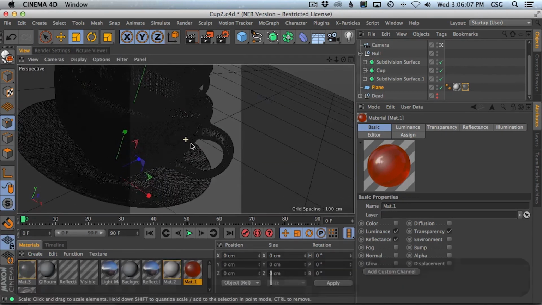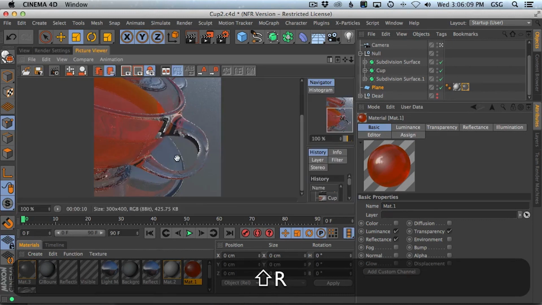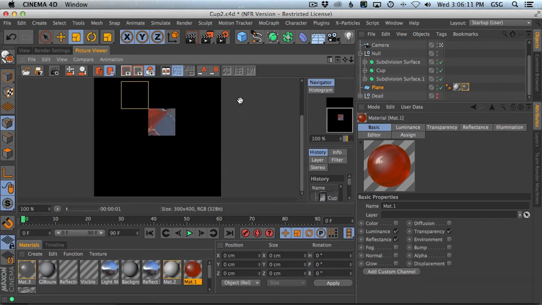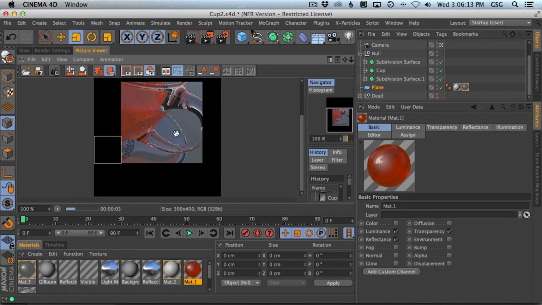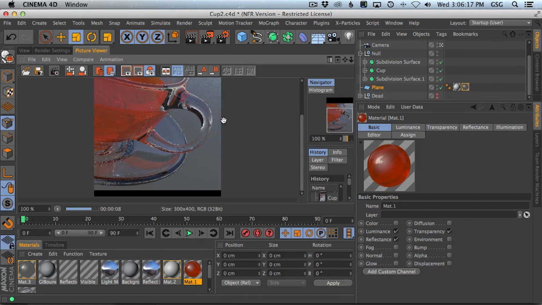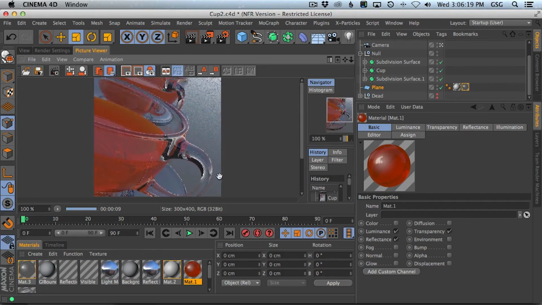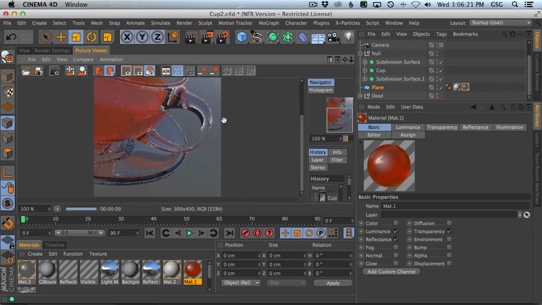I'm missing seeing under the saucer, like in the reference. I feel like our overall brightness is a little dim. Well, I think right now, whenever I see something that looks good visually but might be overall dark, I never change it in cinema, right? Because right now we have everything balanced. We have the reflections balanced with the refraction, with the color of our tea, with everything.